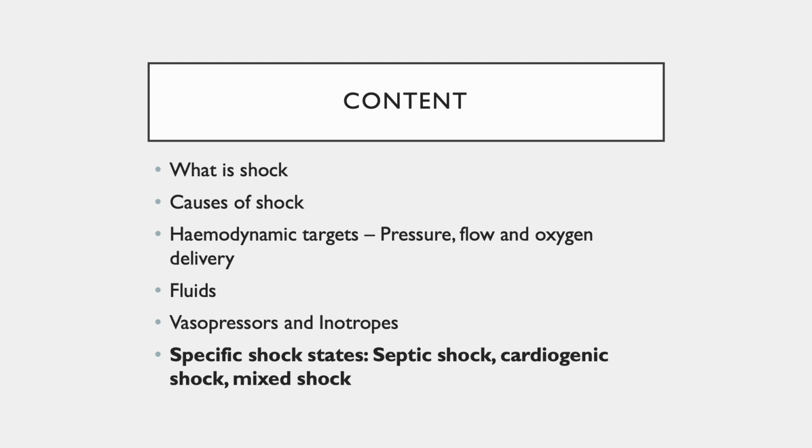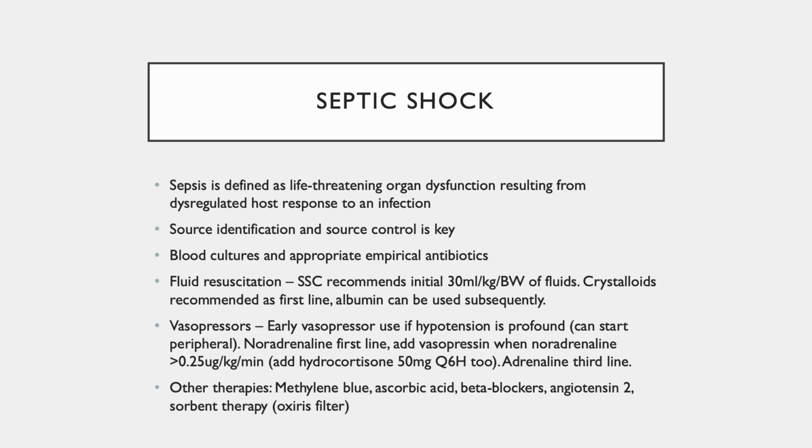Having gone through the different therapeutic interventions, we will now consider the management considerations in a few specific shock states. Starting with septic shock, which is probably one of the most common causes of shock in the ICU, this results from a dysregulated host response to an infection, causing life-threatening organ dysfunction. Beyond supportive hemodynamic management, source identification and source control alongside empirical antimicrobial therapy are key.